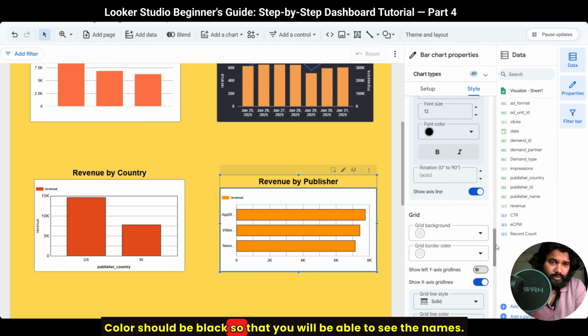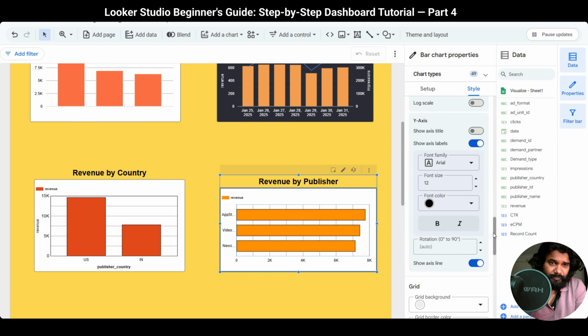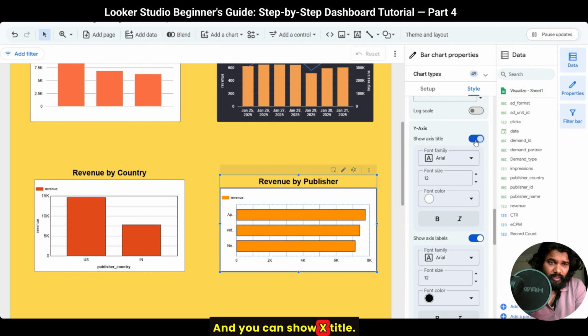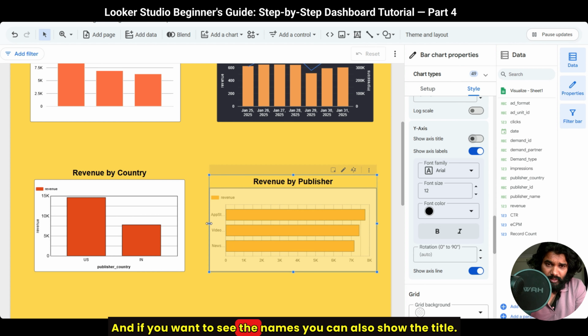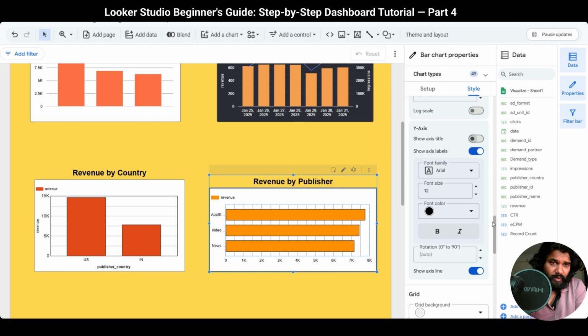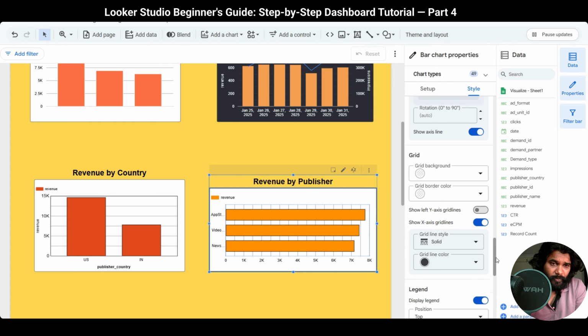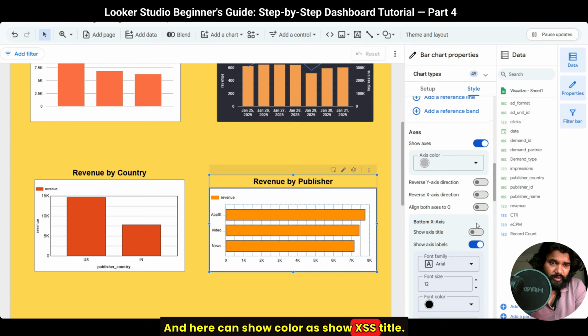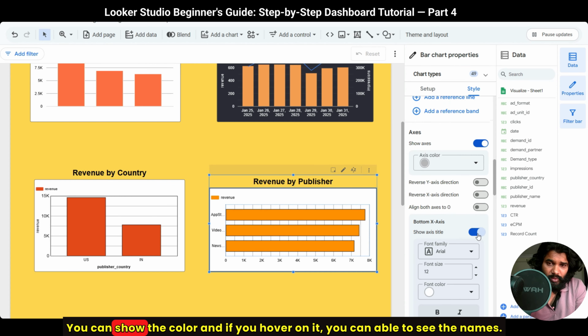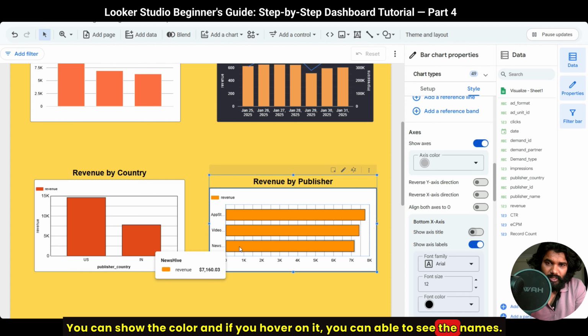Color should be black so that you will be able to see the names, and you can show the x title. Okay, and if you want to see the names, you can also show the title. Here you can show the color, show x-axis title, and if you hover on it you will be able to see the names.